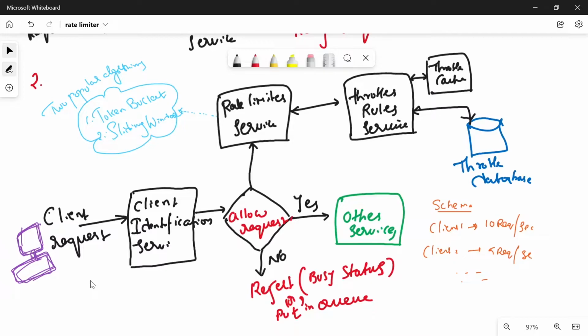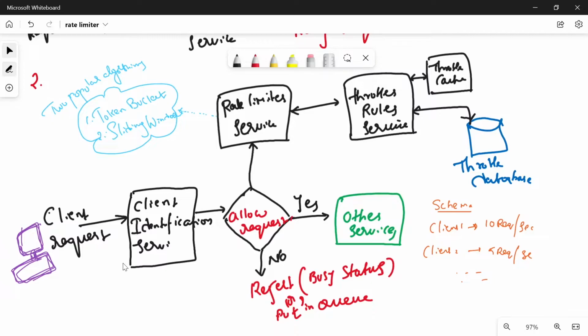For a user-based service, maybe you'll fix some default numbers, like say 10 requests per second. These kinds of numbers can be configured somewhere. For a client, there can be a client request ID which can uniquely identify any client. For a user, it can be the IP address, or, if it is a logged-in user, it can be the user ID. If it is a non-logged-in user, it can be accessed through the IP address.